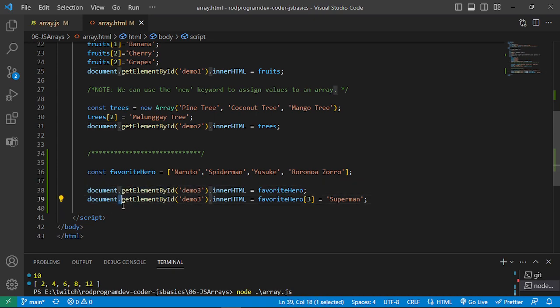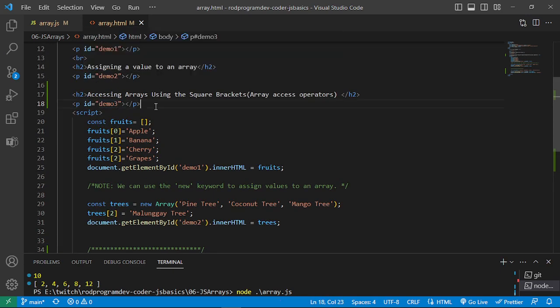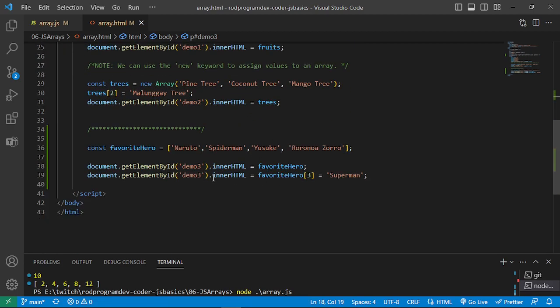We're accessing it using the property accessor operator. We're getting a method, which is a built-in function inside of the JavaScript language. And then we have the ID demo3, which is up here, that contains an empty paragraph element that doesn't have any element content. And then we're using the dot innerHTML property.